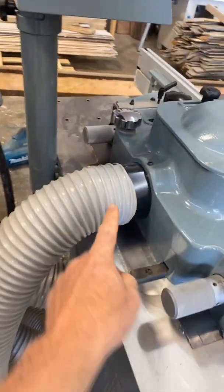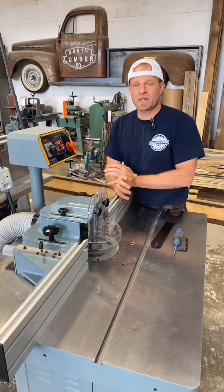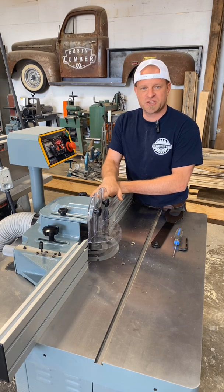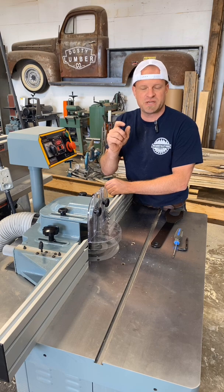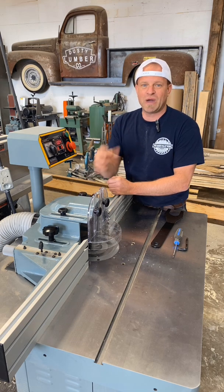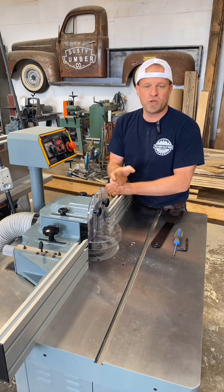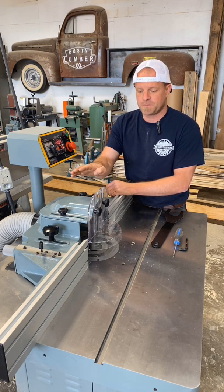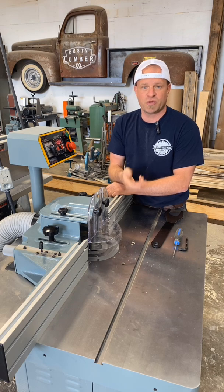On the back here you'll see there are two dust collection ports — one up top and one down below — and it does a really good job at sucking the majority of dust away. One of the major differences between routers and shapers is that routers spin their bits really, really fast — much faster than a shaper — but shapers have way more torque. So a router or router table is good for removing little bits of material and small profiles, but you can only take off a little bit of material at a time before the router will bog down. A router is kind of like a noisy cricket — a snappy little chihuahua. They're great and do the job, but when you want to remove a lot of material and hog things out, the torque and power of the shaper removes a ton of material really quickly and efficiently with a really clean finish.